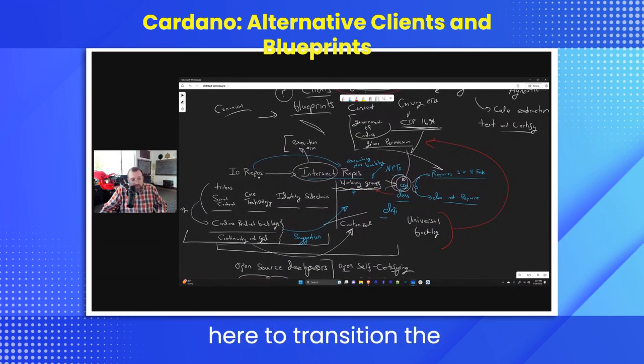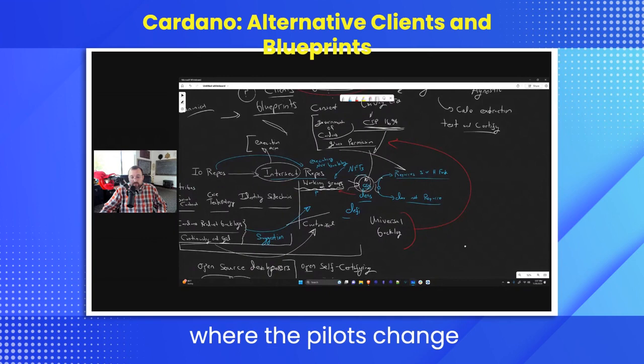There's a whole team here to transition the repos. There's a whole team on the other side to receive them. There's a huge backlog effort to get everything bow tied up. And there's already a governance and operating system for that backlog, and they're executing through a PI system on a quarterly basis. So this is all in flight. The fighter jet's in the air. And then over here is where the pilots change out.